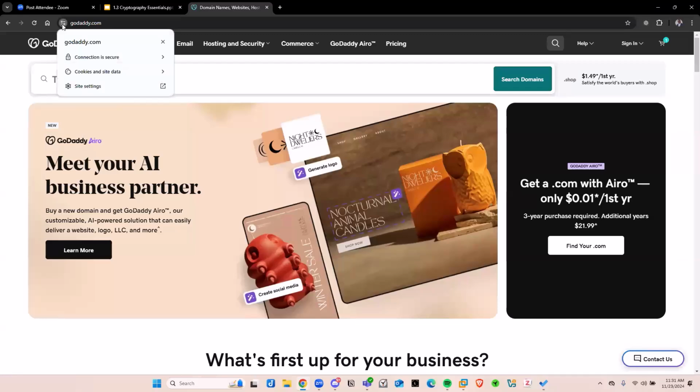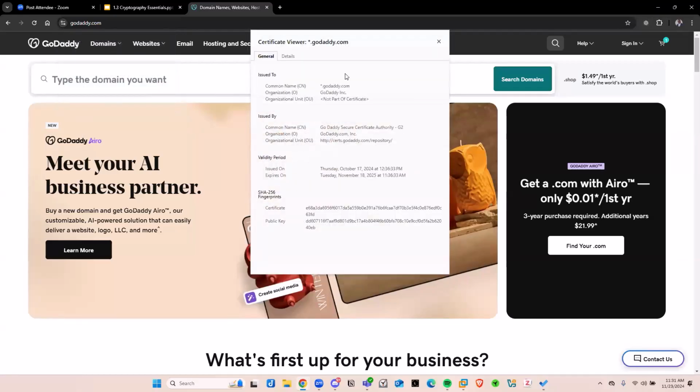Okay. So GoDaddy, if we go to the certificate here and try to validate their certificate, we can see who issued the certificate. It happens to be GoDaddy because they basically issue their own certificate. I'm looking at the wrong place here. Can y'all see this, or is it too small? Too small? Can you see it okay? No, it's okay. Okay, perfect.